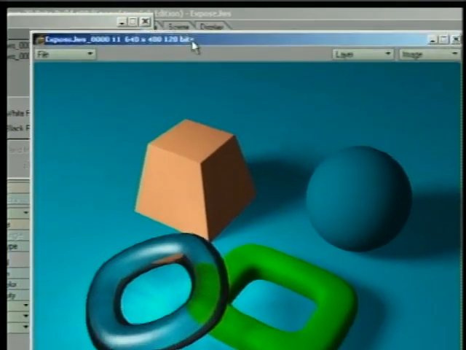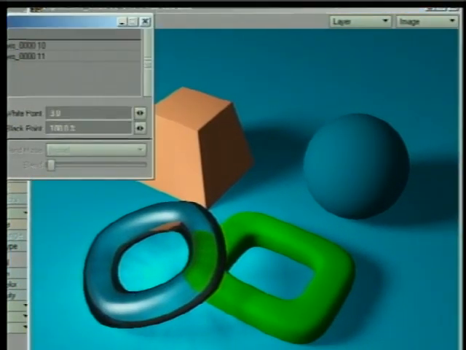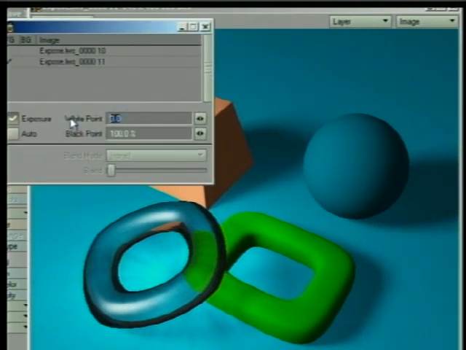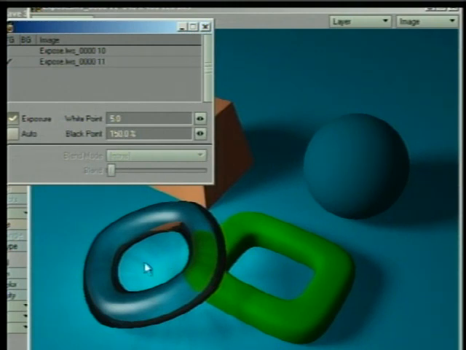So we can see that clearly underneath there. And again, if we want to bring that up a little higher and bring up our black point, you can see the caustic light now again as it's shining through here and creating this nice illumination on the backside. So it's a subtle effect, but it really does create a nice addition in terms of photorealism.